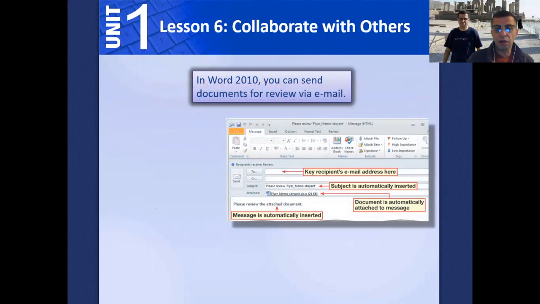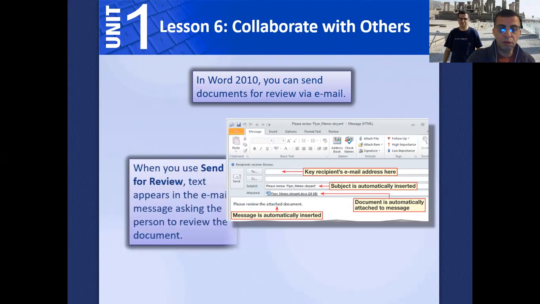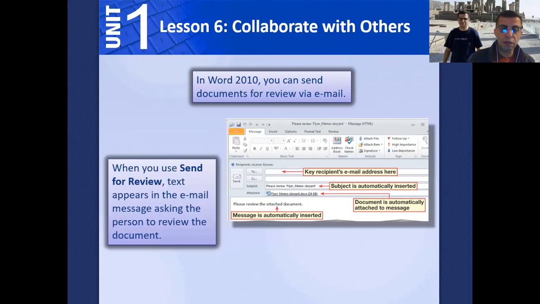You can send a document for review via email, and you can also use this icon to do a quick review. So when you send for review, text appears in a mail message asking the person to review the document.